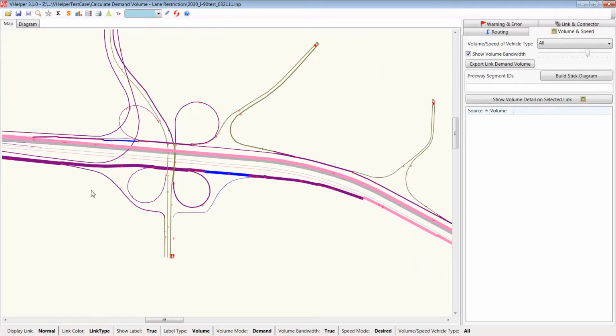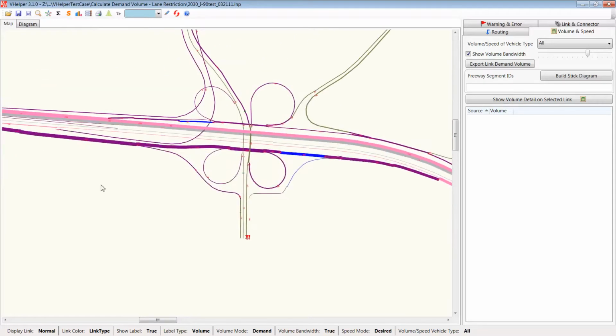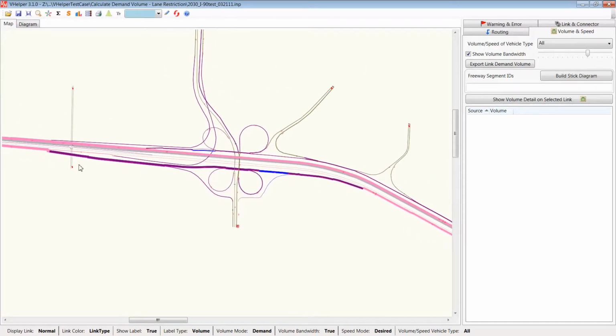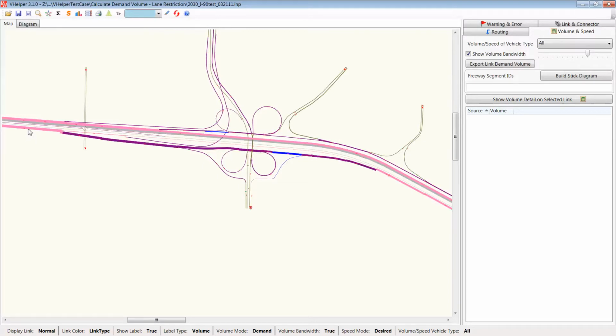What happens here is because this is a curved freeway link, the CD actually has a shorter distance than the mainline when reaching from the upstream point A to point B. So when you build in routes, if you don't pay attention and correct it, VSIM always picks the shortest routes.